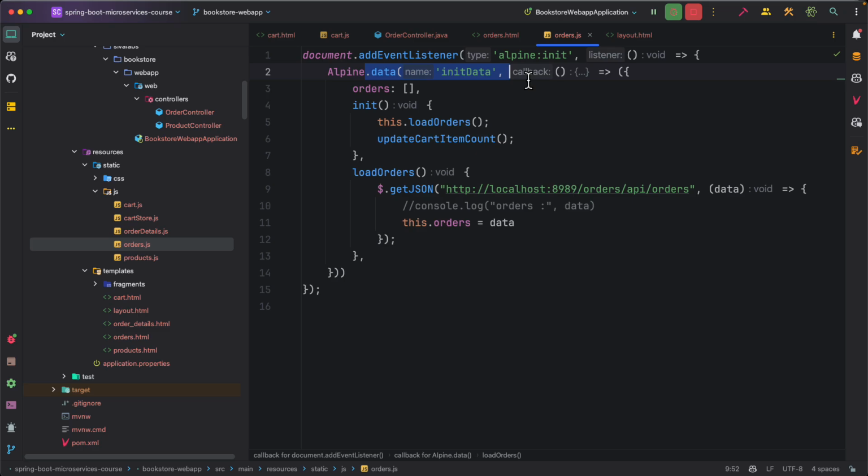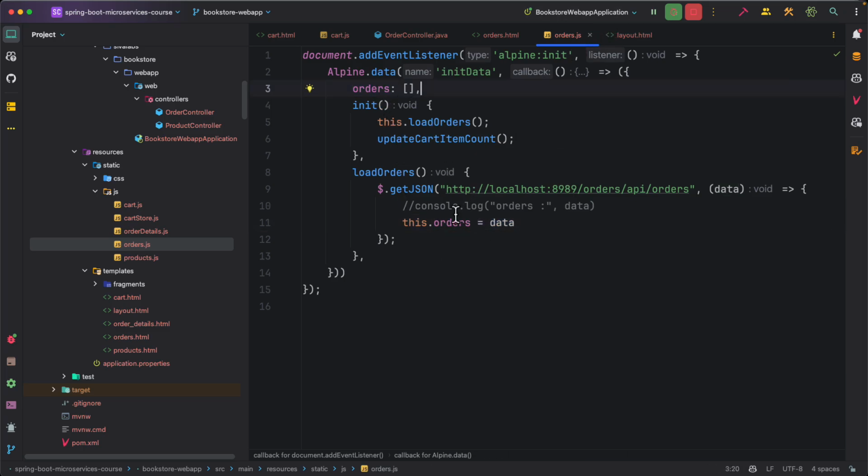Again, same, we are initializing the data here. Initially we set orders to an empty array, and then we are loading the orders and also updating the item count in the cart. In load orders, we make the calls to fetch all the orders, get all the orders information, and assign it to this array.